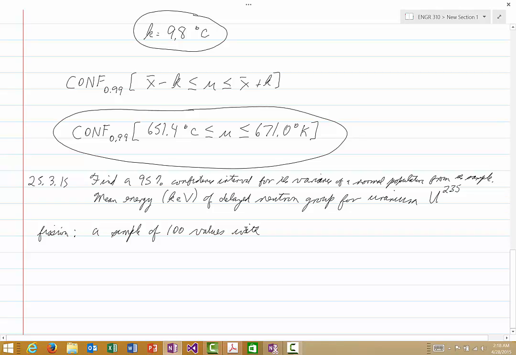Okay, with mean 442.5 and variance 9.3. And as you will see as we do this problem, that mean is not really important. We don't need to know that. It will not figure into our calculation. But the thing that's different about this problem from the previous ones we've done is that here we are calculating a confidence interval not for the mean, but for the variance.